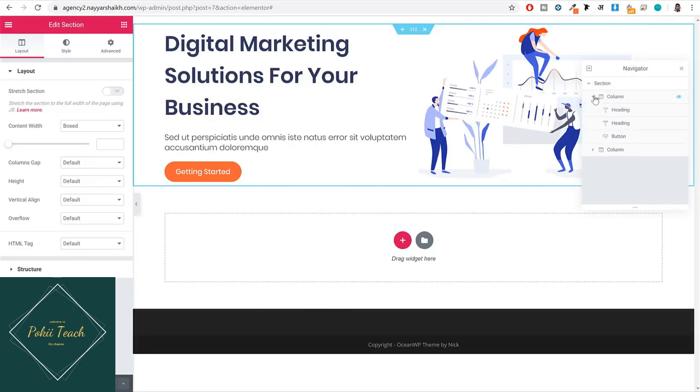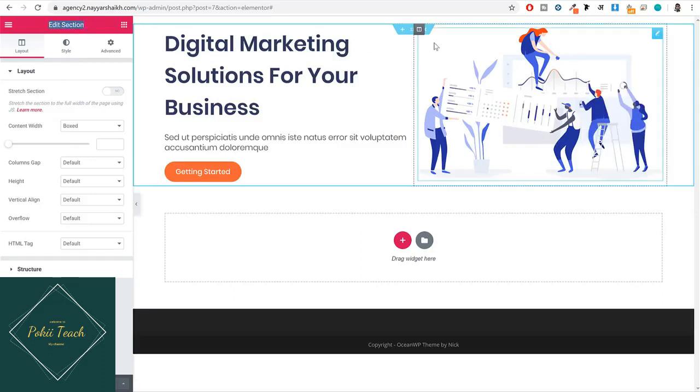For example, in this layout we have section, in that section we have a column, in that column we have heading button, which is this one, and in another column we have the image. Now here you have to click on this section which is at the top. When you click on section you will get all the settings related to section at the left hand side. So if you don't see this blue button at the top, use the navigator.